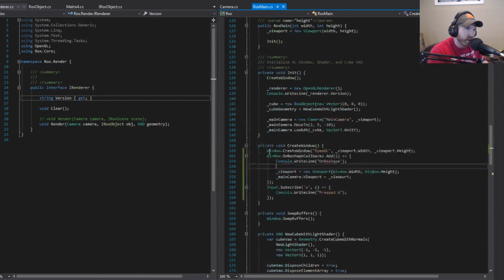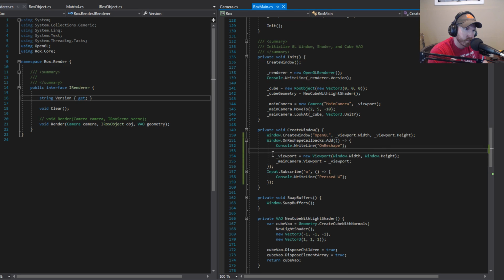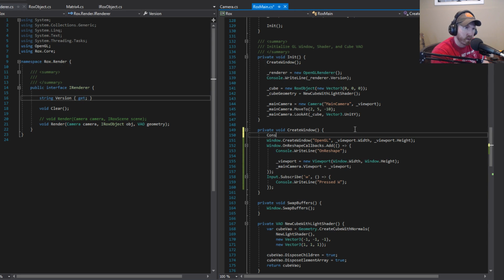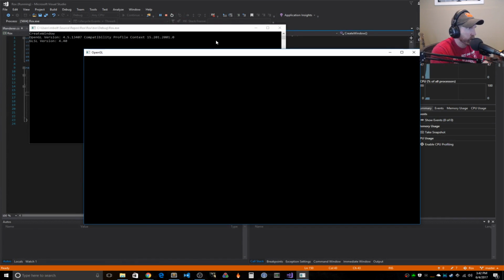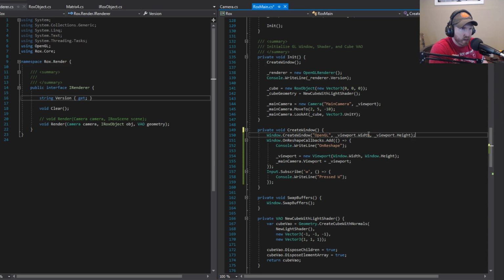So that's odd. Why is it not rendering anything from the get-go? Console.writeLine, create window. So create window works on reshape callbacks for whatever reason.